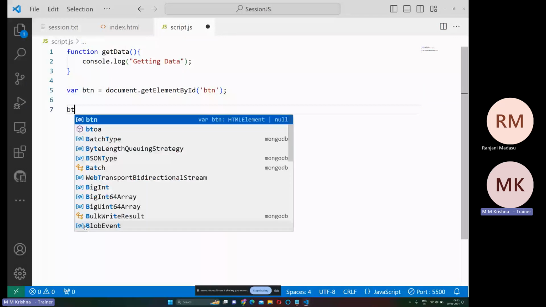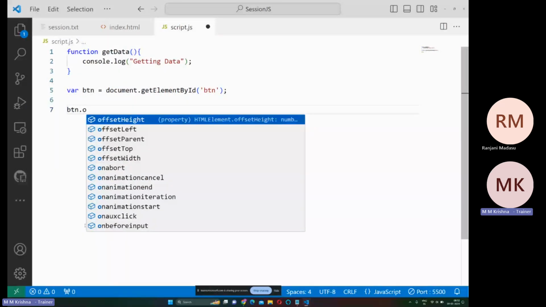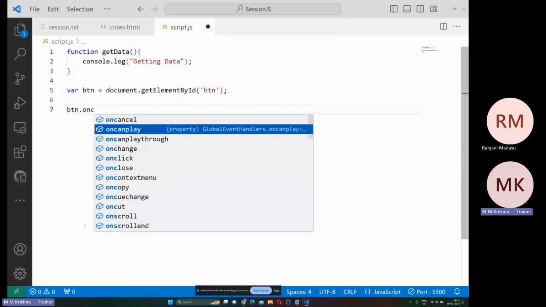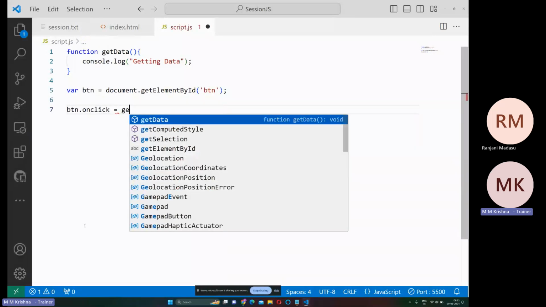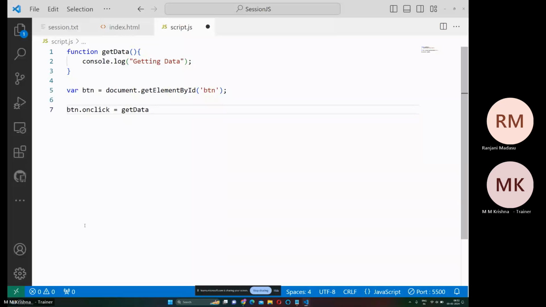Now I just want to implement btn.onclick. So onclick is a property, and it should be a function, or you can call it as getData.